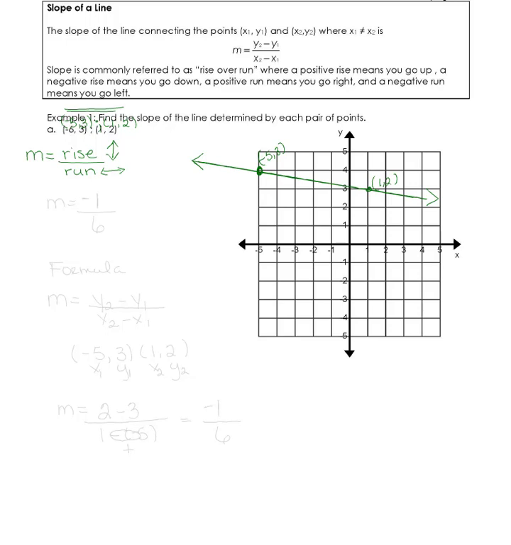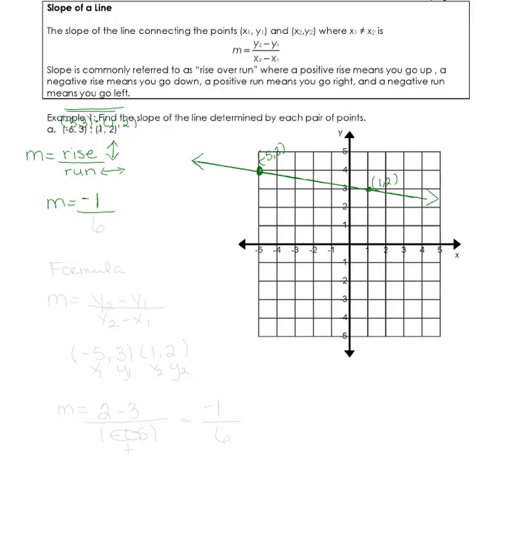Okay? Well, I'm going to rise. To get to this 1, 2, will I go up or will I go down? Down. So think about it. When you count down along the rise, it means it's going to be negative when we look for the slope. So, I know it's going to be negative. Well, how many spaces did I move to get there? 1, right? Just 1. So we went down 1 space.